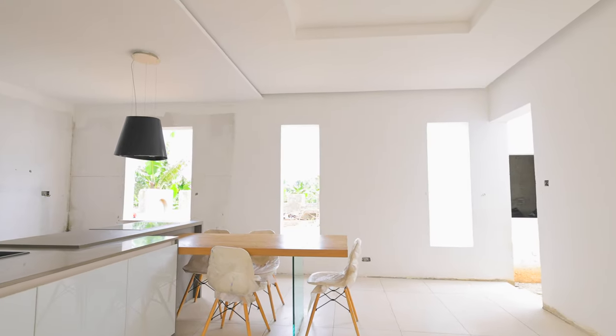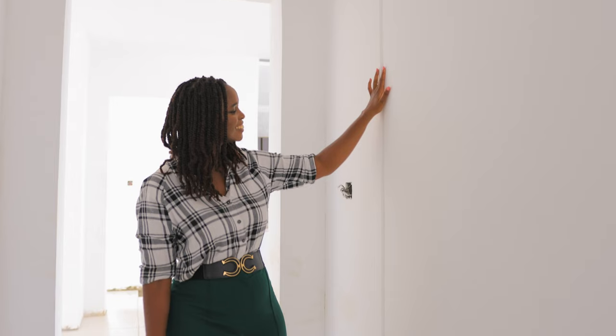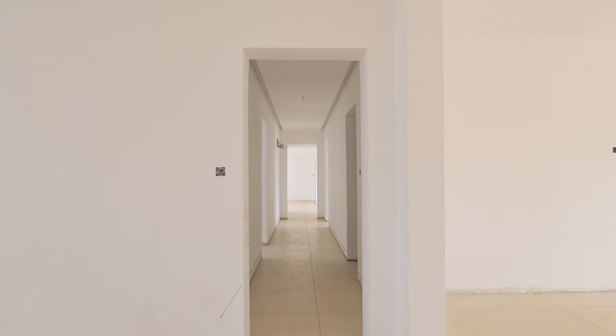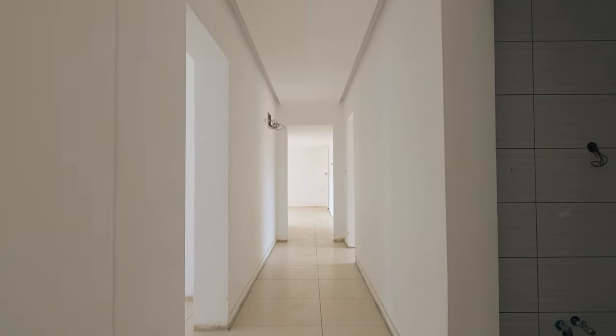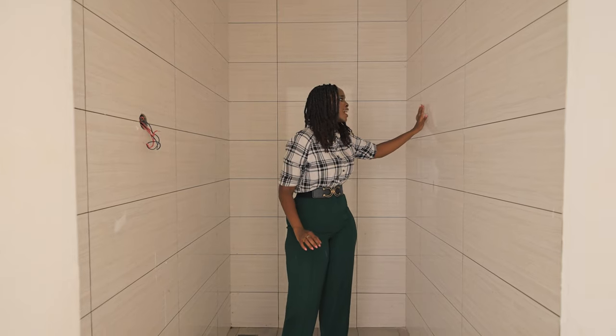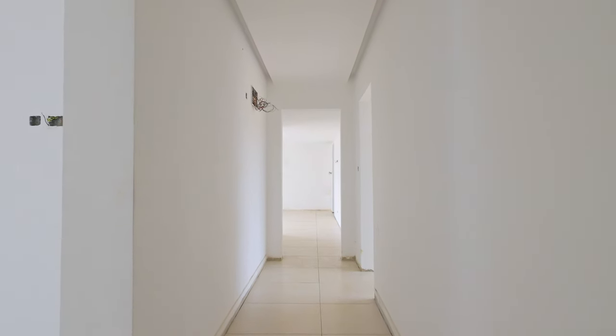We're going to start looking at the bedrooms, going down this corridor. I remember the last time I was here before we had done this first coat — it did feel quite dark — but I am so happy to see this house truly come to life. The first door we are approaching is the common bathroom. We're going to have a toilet bowl and a sink in here. I love the beautiful tiles on the wall; no matter where you call Fine Urban, you're always going to get the best quality, and that is a very visual representation of that ethos.